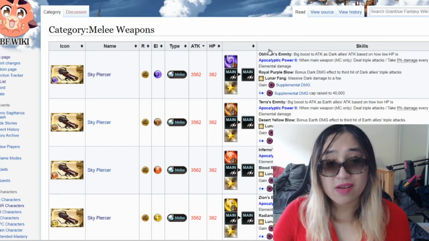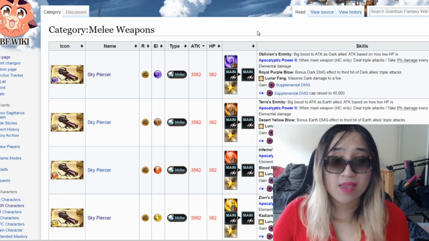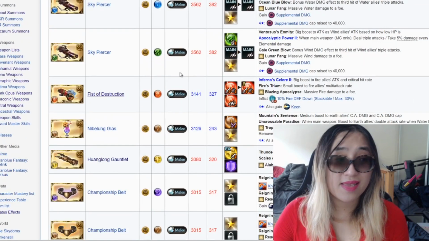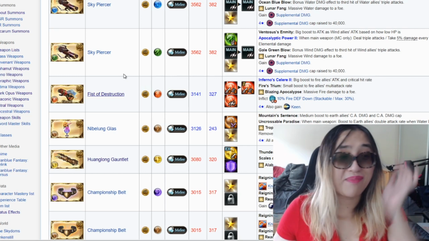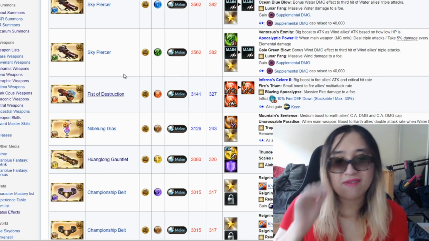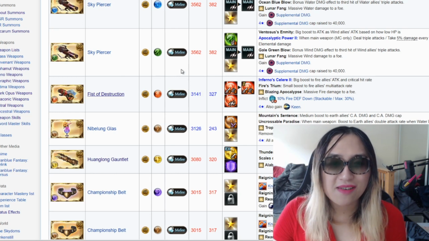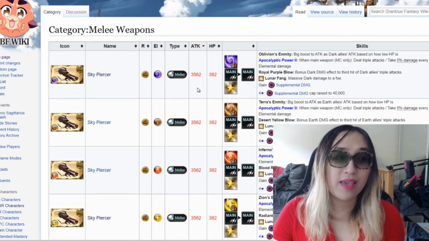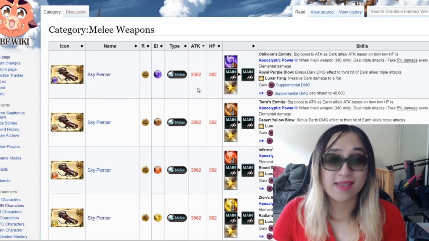Give you another point of comparison, this is all the melee weapons in the game sorted by attack. Skypiercer is far and away at the top. The next closest thing is the grand weapon from the character whose name I can't remember, Fist of Destruction. Fist of Destruction is 3,141 attack, so fully 400 attack less. Again, it's not the main draw, but it gives you an idea of how much more powerful this is in raw stats and everything else.